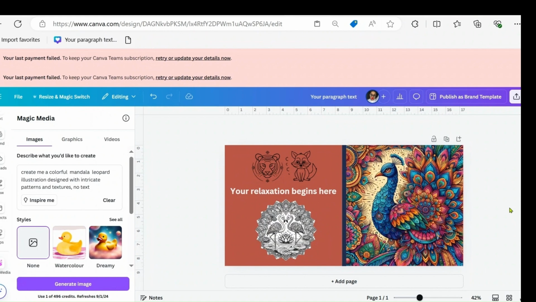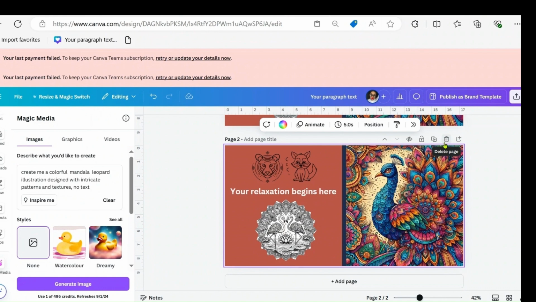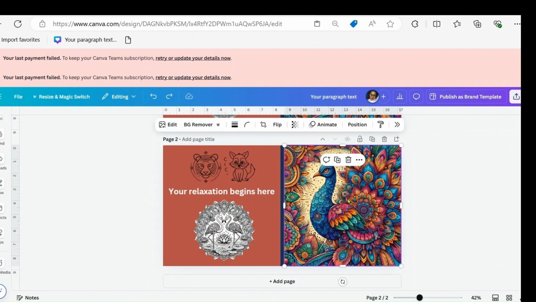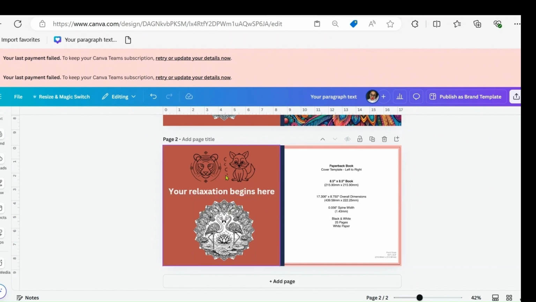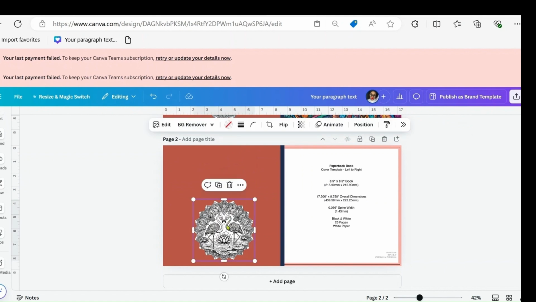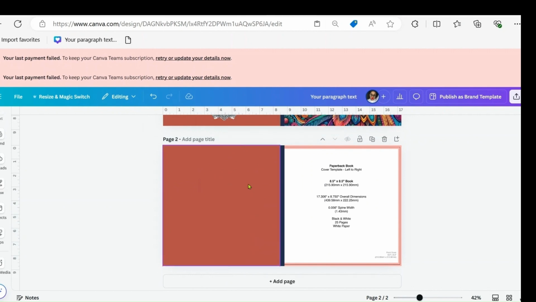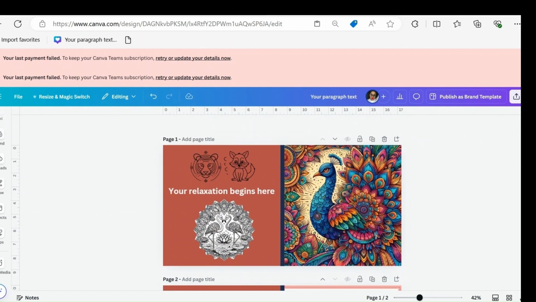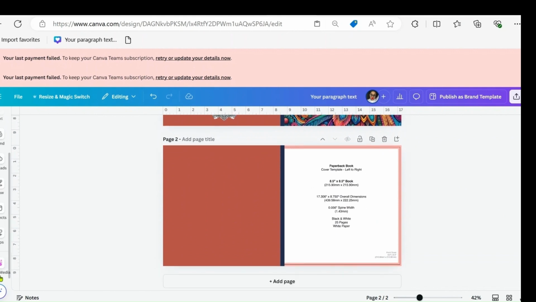So step 2 of doing it, we are going to be using Magic Media, of course, but let me duplicate a second page so that it's easier for us to create it, and then you'll just compare which of the two you would like to try out. So you can click on the front page and then you delete it out. So for this page, you can leave it like this, or for the second experiment, let's just take out the images. So we have two completely different images, so we can compare properly. Okay, so let's keep this like this, and then the first one like this, and then we will see at the end what looks better.